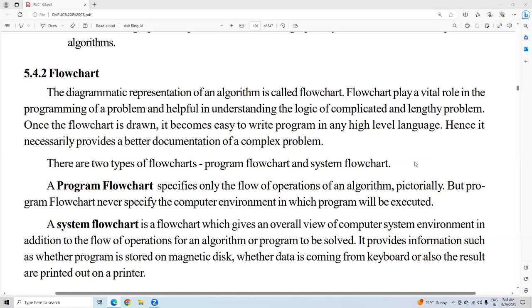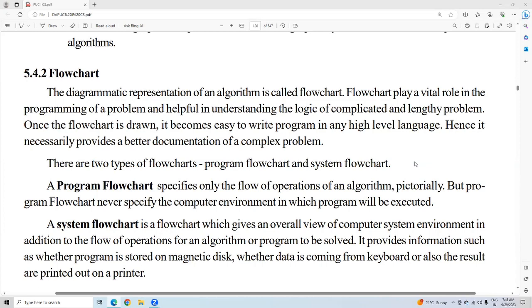Like that, in problem solving, the first step we do is convert the mathematical solution into an informal algorithm. Later on, we write that series of steps in plain language, like an algorithm. That algorithm, which will be a series of steps, is like verbal communication. When I want to explain those steps to someone to solve the problem, these steps may not give complete clarity of the solution. In such a case, if I represent those steps in the form of a diagram, then they'll understand it very easily. That is why flowcharts were introduced.